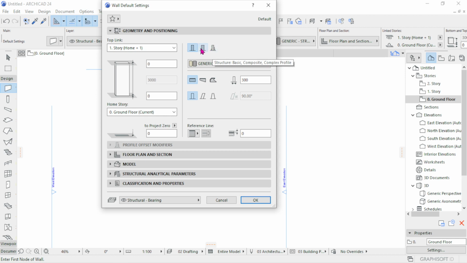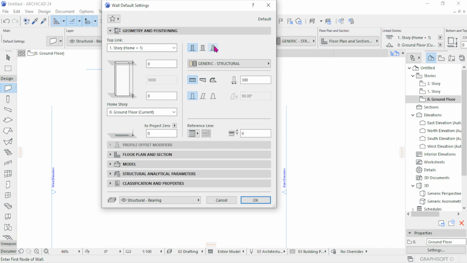So these types are structural types. So you have three types of structure of walls in Archicad. So for a basic wall, it's just a wall with one skin. A composite wall is a wall that has more than one skin, maybe a wall with the main core or with the main structure, and then some finishes. That is a composite type of a wall.